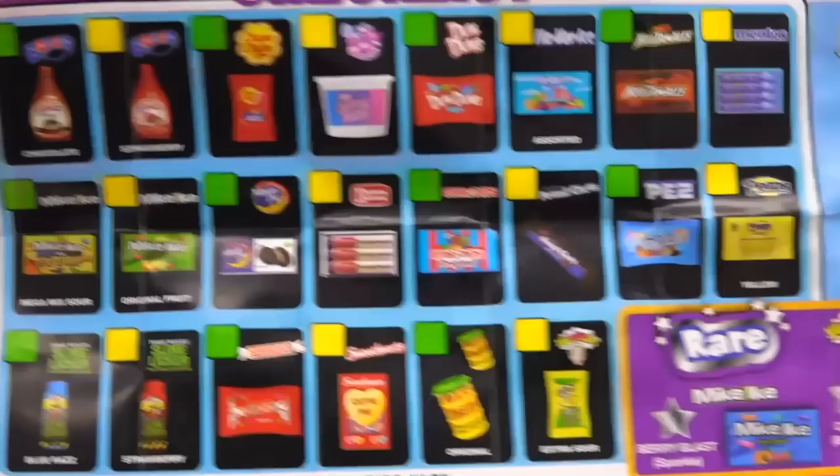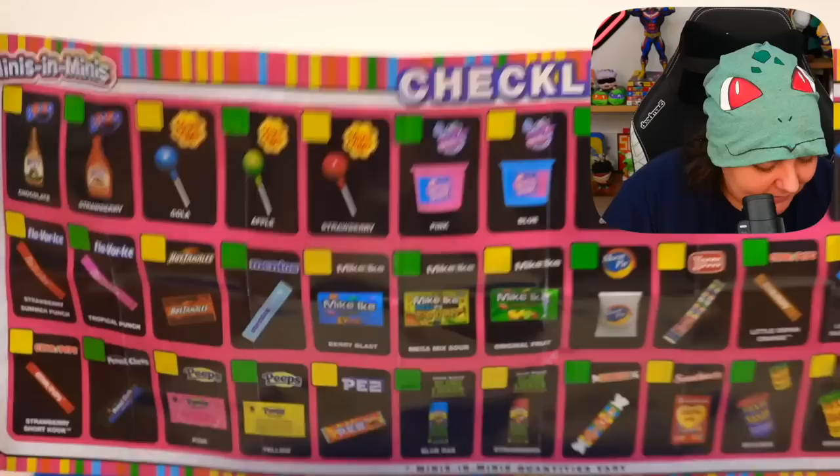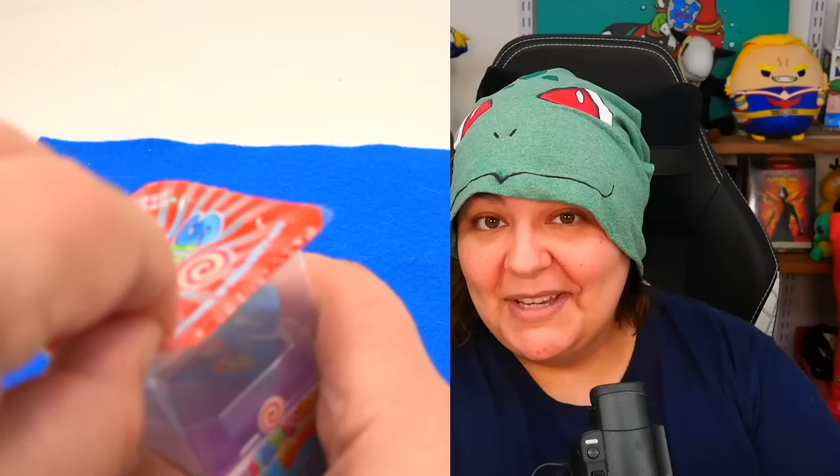The set I got has 24 different boxes, and looking over here there are 22 different items. So in theory, hopefully we should at least get one of each. If you're buying the entire case — the entire set — this is the hope, right? I'm going to check them off at the end of the video. The varieties of the miniatures inside look like this — I don't want to spoil it for myself. I want to be genuinely upset in real time.